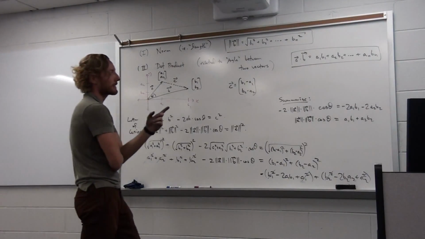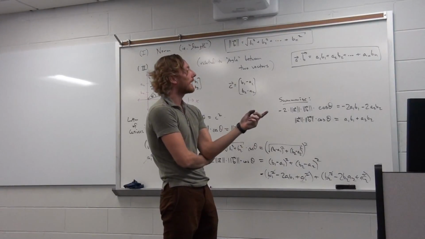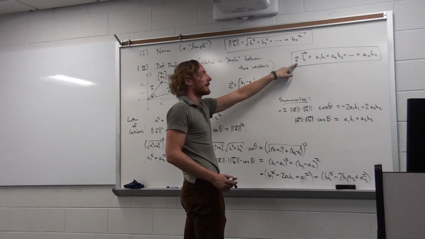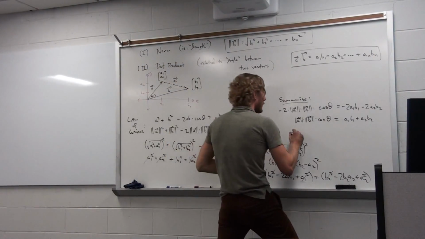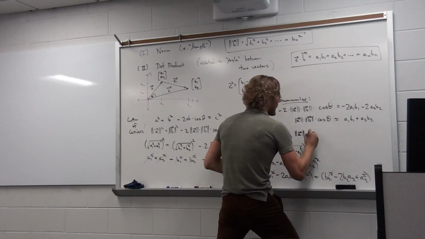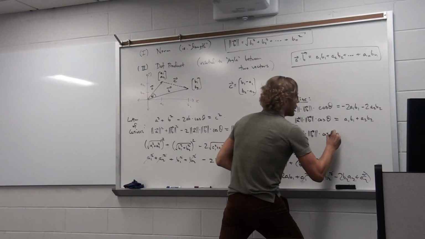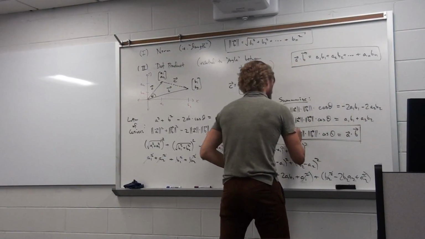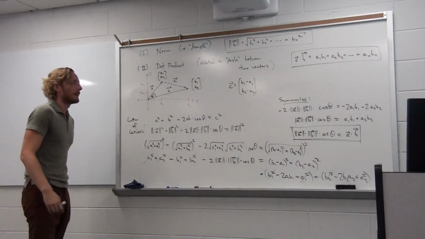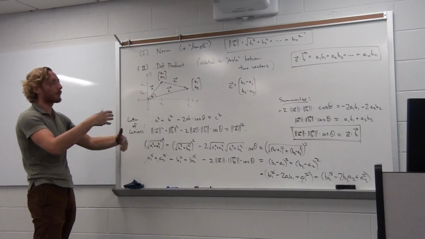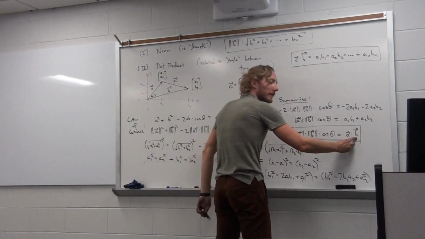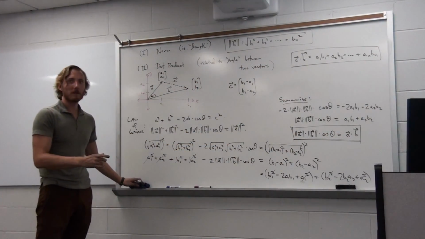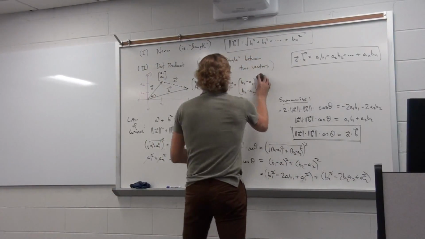But look at what's on the right-hand side. The right-hand side, A1B1 plus A2B2, is precisely the dot product of A and B. So the norm of A times the norm of B times cosine theta is equal to the dot product. In other words, going through this process, we can see that dot product is related to the cosine between the two vectors. The cosine, I guess, in particular, of the angle between the two vectors.